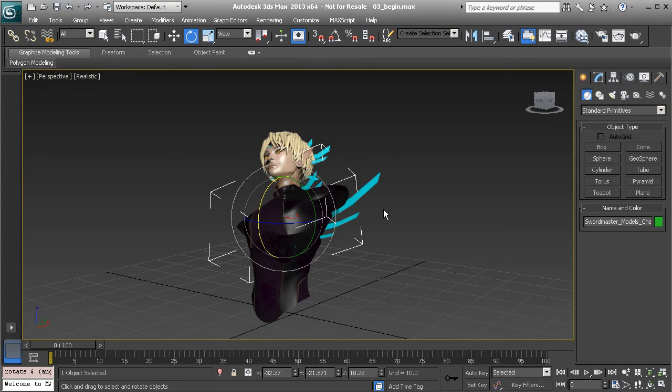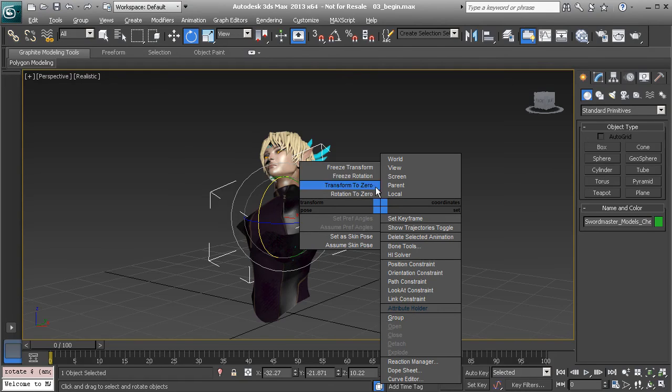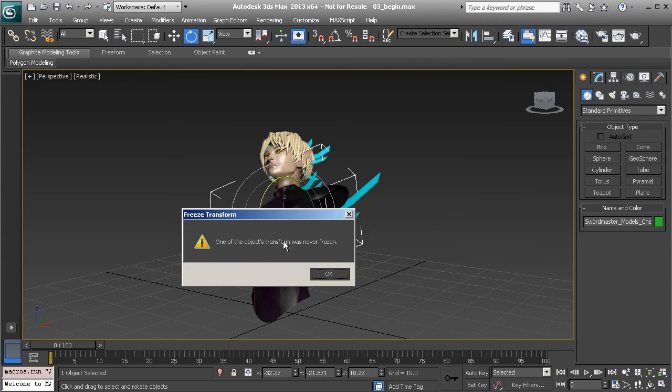If we were to go ahead and Alt right click, we can get to our animation quad menu from here. You might see some tools that you don't see in your Animate Quad menu because I've customized this menu, and we'll learn about that towards the end of this course because it's just a way to save a lot of time. I really enjoy this feature. But what we could use to bring the torso back in this case is set transform to 0 here from our Animate Quad menu. But notice nothing's going to happen because we never froze that object.